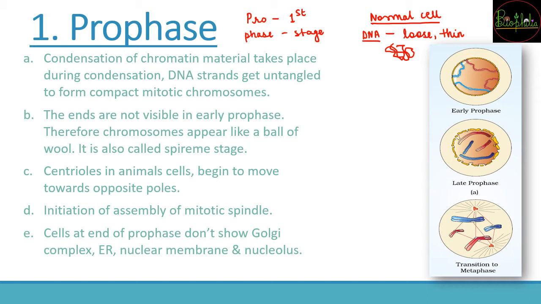So what do you do? Suppose you just kept the Maggi as it is for some time. The wet Maggi, all the moisture inside it is absorbed by the noodles, and now it has become dry Maggi that has taken the shape of the whole bowl. It has taken the shape of the bowl or container where it was placed. Then you demold it, like you demold a cake, and cut it into two, and that would be easier to divide. Similarly, for that reason the DNA also undergoes the condensation process.